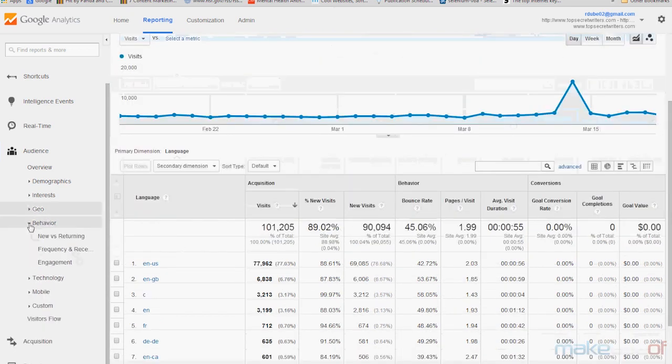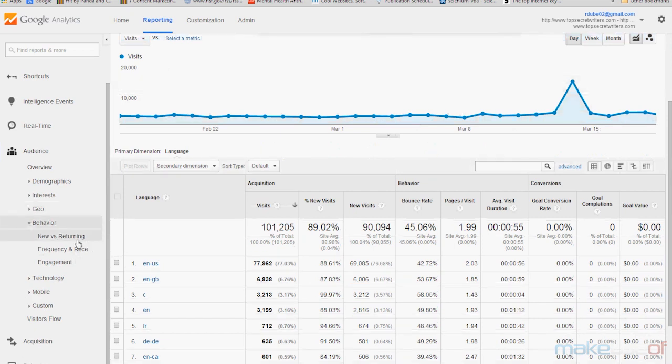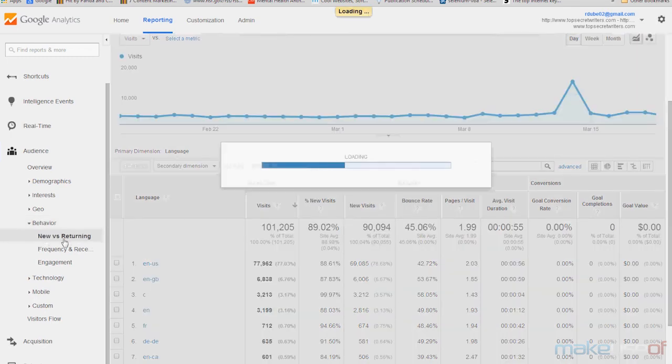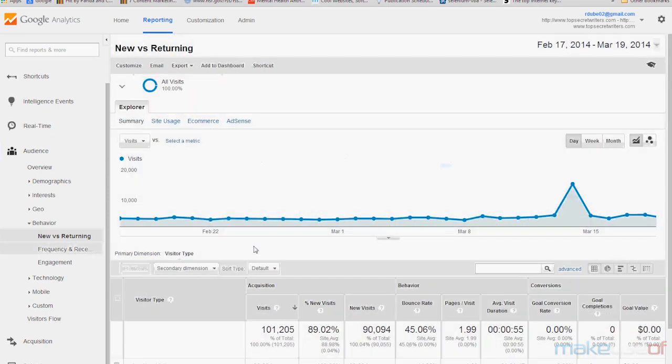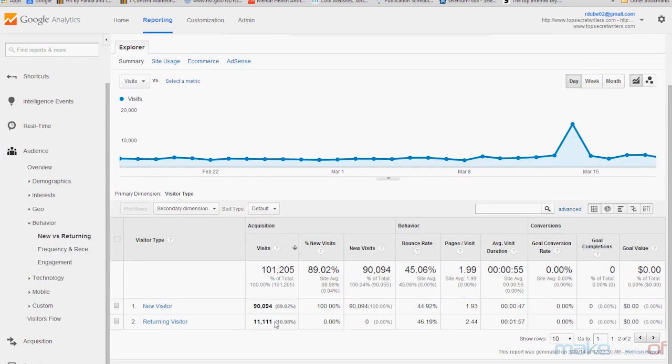You can also see, this is really useful, it's important for seeing loyalty of your readers. So that would be this section right here, new and returning. If you have a lot of new, that could indicate a lot of search traffic. And in my case, about 90% of my traffic is new. Usually I chalk it up to having good search traffic. The problem with that is, you want a lot of returning visitors, you want loyal readership, but when you're analyzing individual articles, you can look at returning visitors to see how good sections of your site are at generating loyal visitors. So that's a good metric right there to look at.